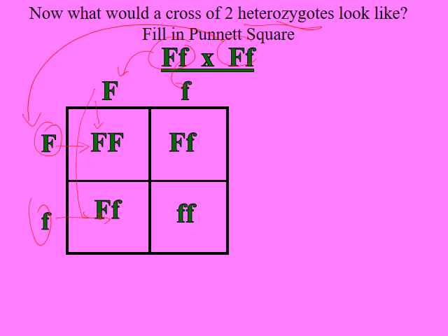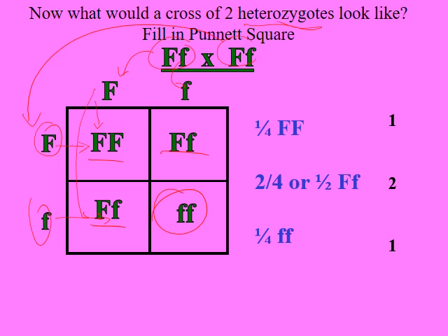So you'll note in this time we got a different result. How many of the kids here, in this case, what's the probability of the kids having freckles? Well, in this case, here, here, here, freckles. But right here, no freckles. So this is what you always see with the heterozygous cross.